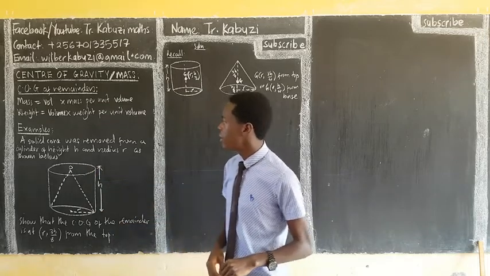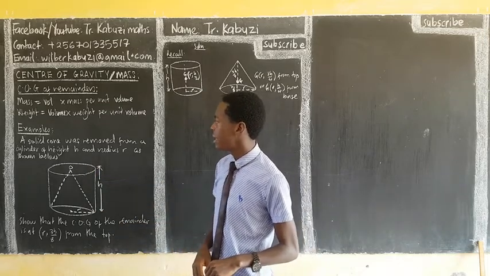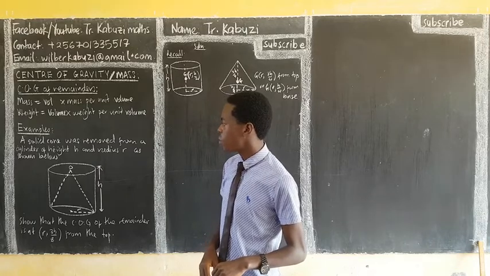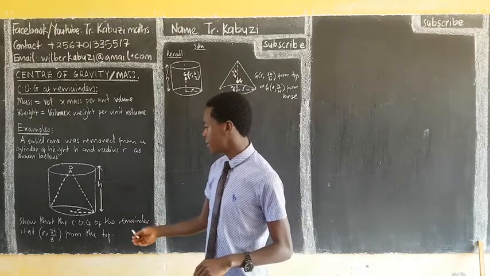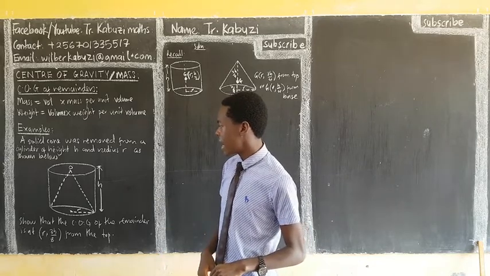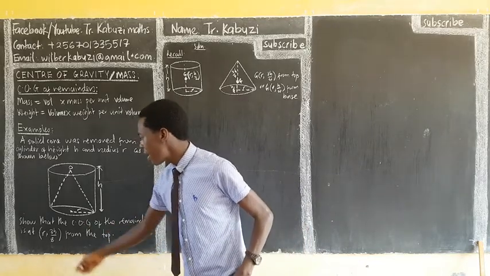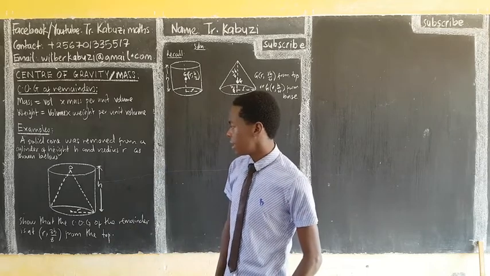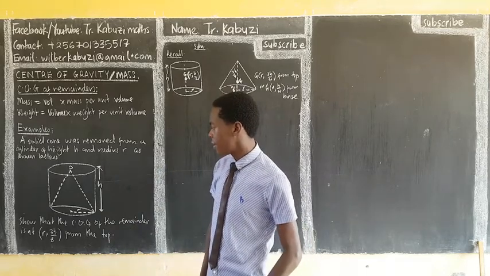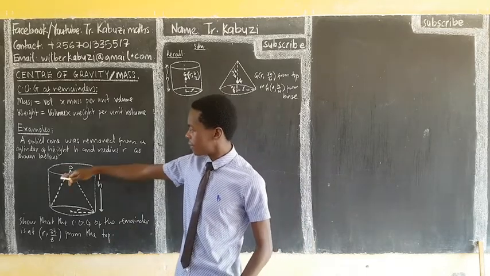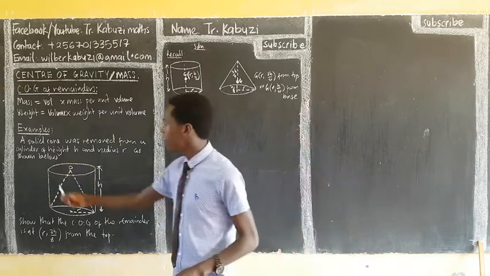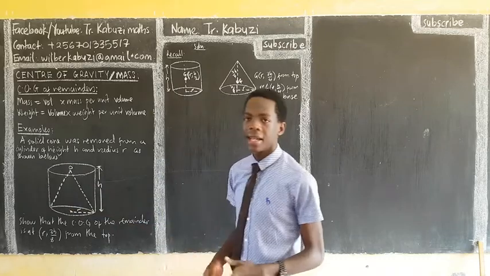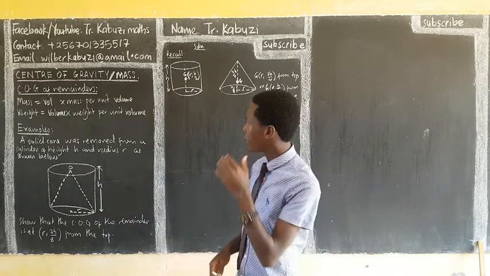So from here, the question: a cone was removed from a cylinder of height h and radius r as shown below. So this was our case. Show that the center of gravity of the remainder is at r to the h over 8 from the top. Now one has to get it from the top, so we are going to consider axes. I'm going to consider this axis here and this here so that I can get my center of gravity.